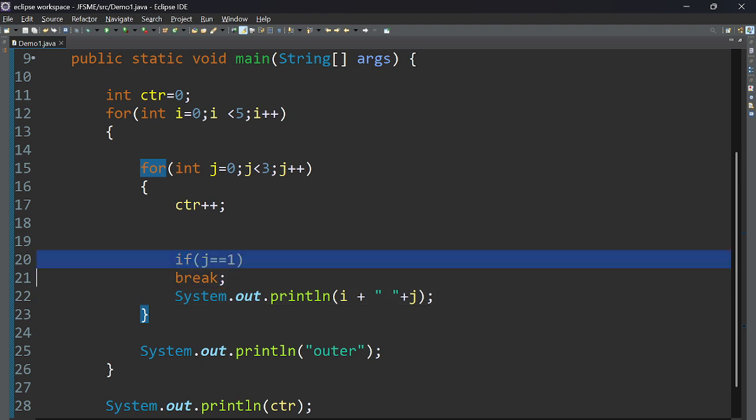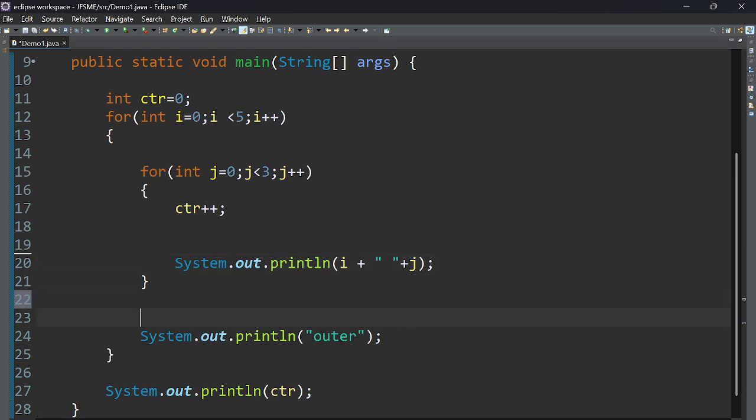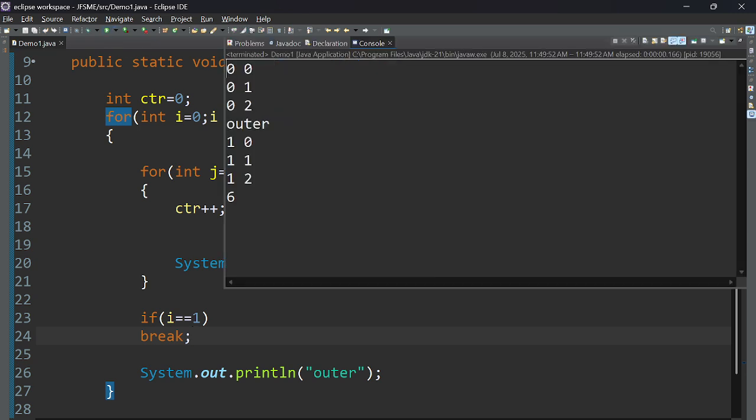Suppose I write something like this outside the loop, that is after performing this loop, if I say if i equal to 1, then break. So when I save it, obviously when I run this now, whenever i becomes 1, it terminates the entire loop, that is the outer loop will be terminated.